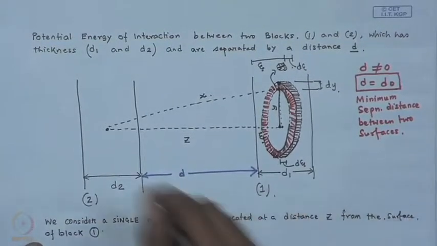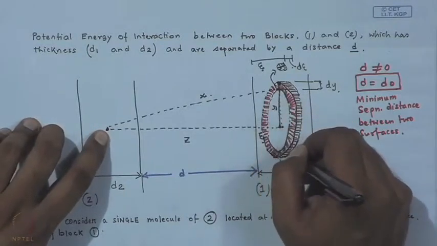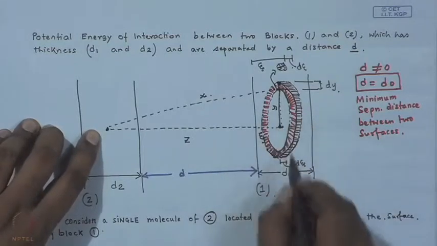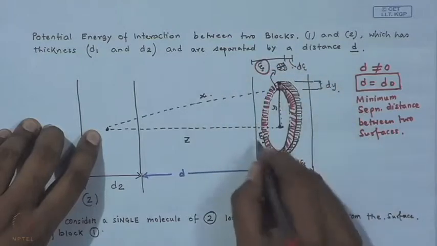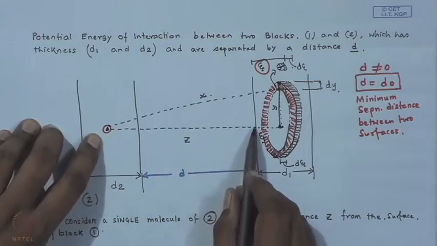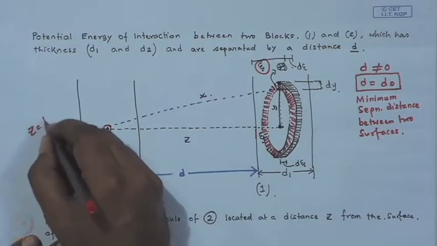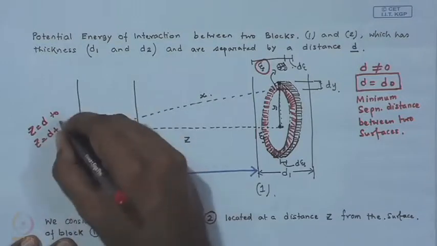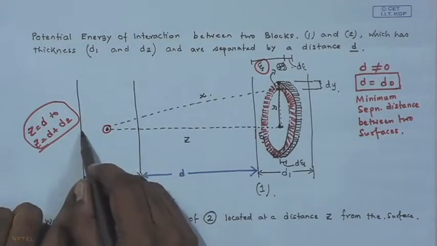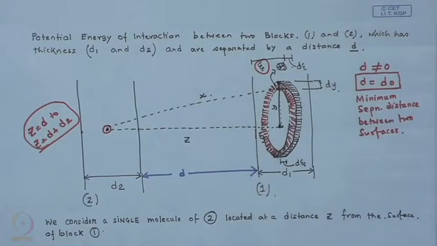Okay. Now, I will repeat, we have picked up one molecule of material 2, and we have identified a zone of this nature, an annular ring. The center of this ring is over here, which is at a distance eta from the top surface of block 1, and the point or the particle which we have identified is at a distance z from the top surface of block 1. So, this particle can lie within the limits of z equal to d to z equal to d plus d2. That is the bounds over which the particle can lie. So, this is z equal to d, the particle can be here or at any location down all the way up to here. So, this is d to d plus d2. For the particle, for material 1, we have identified an annular volume like this.